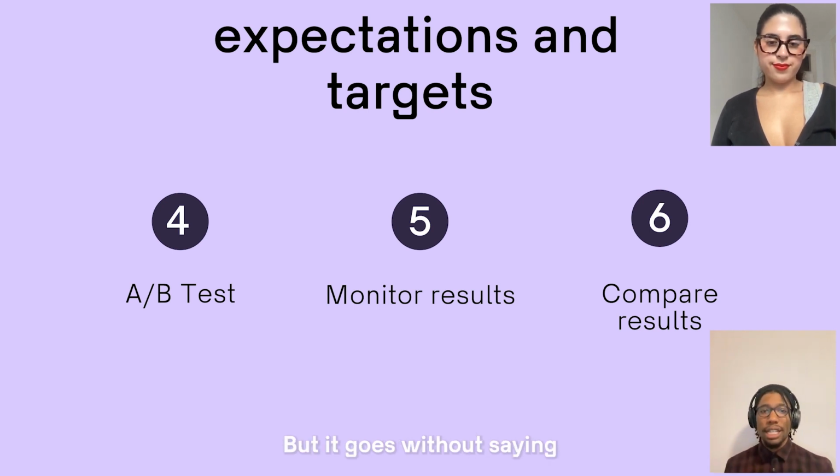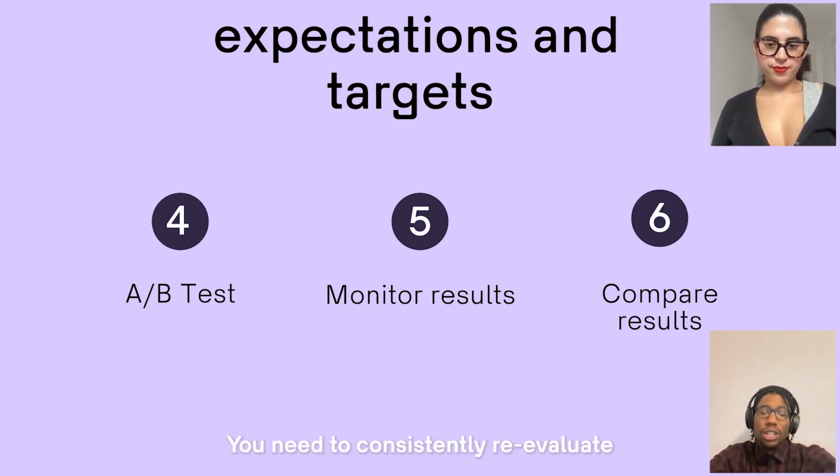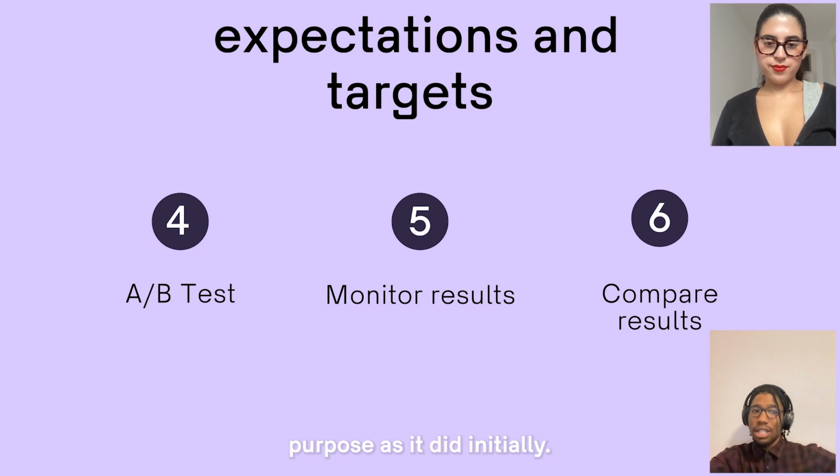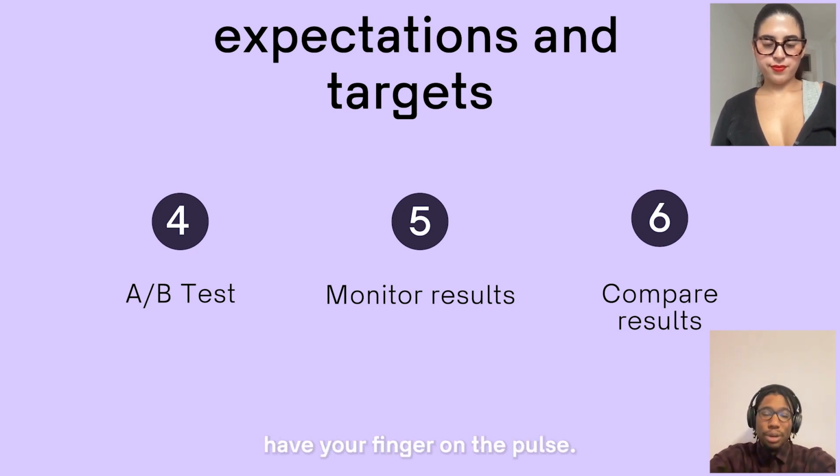But it goes without saying that all of these points need to continue to happen. Nothing here can actually stop. You need to consistently reevaluate what you're trying to achieve. You need to consistently ask yourself if the tool is serving the same purpose as it did initially. And of course, how are you using it? You know, as a salesperson, you need to grow. You need to adapt to the market. You need to always have your finger on the pulse.